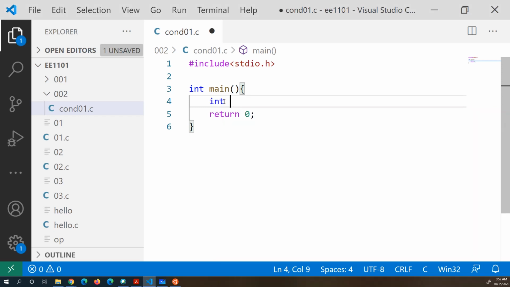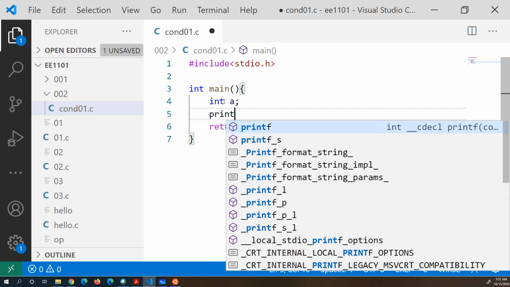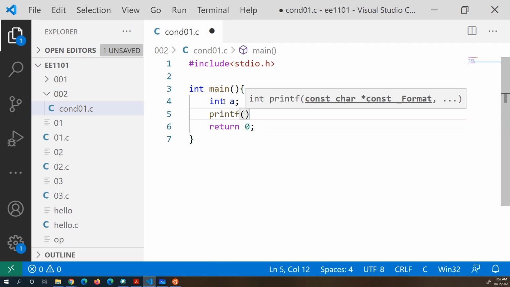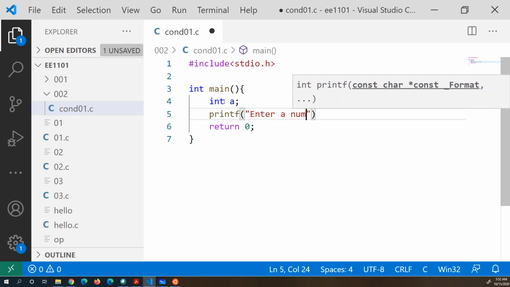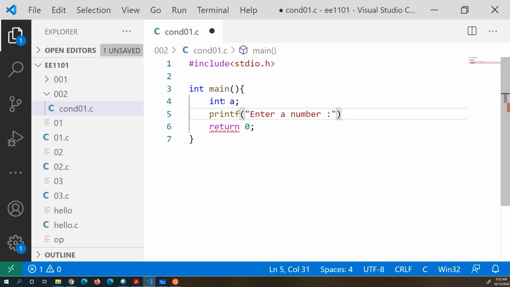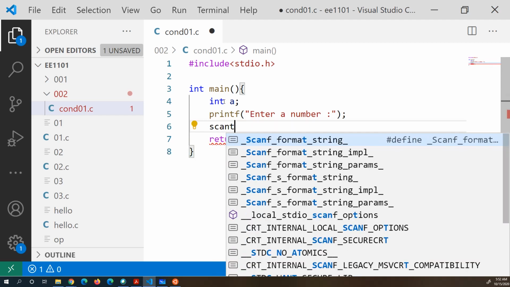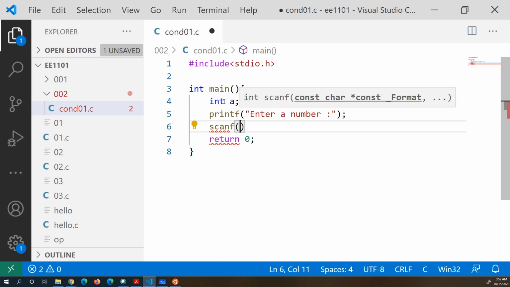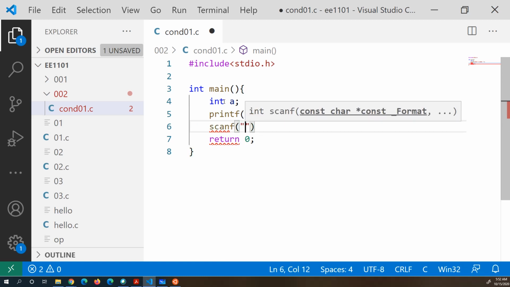Okay, so we have a variable called a, and we will print enter a number. Okay, and now we will scanf this number to an integer.